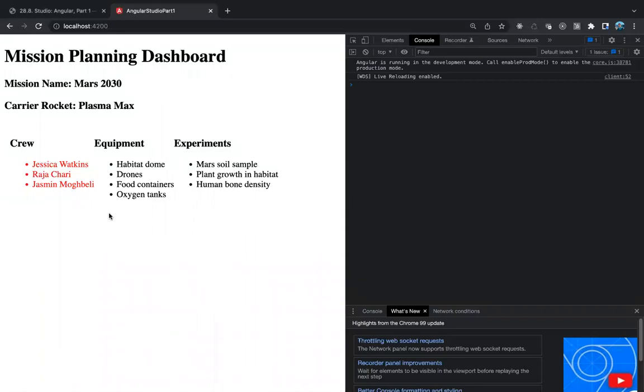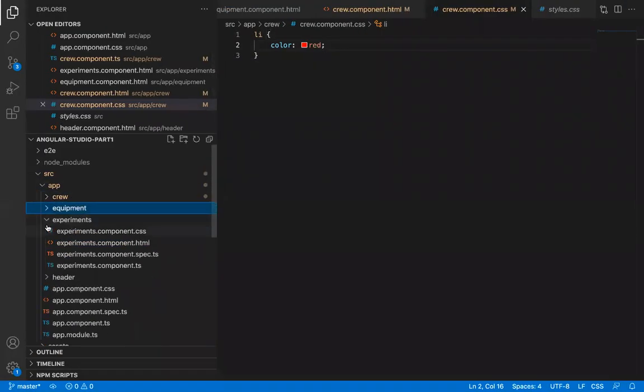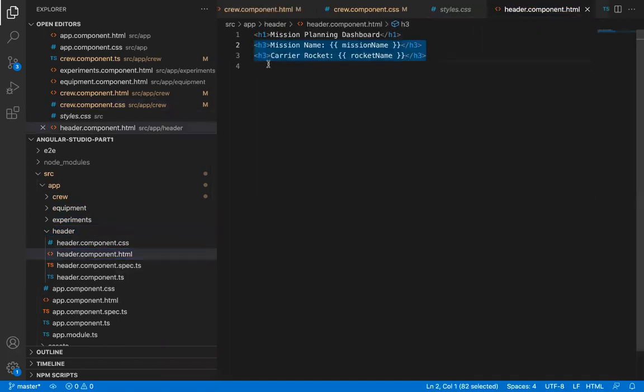Mission name and carrier rocket. Okay, so it's these two portions right here. If you ask me to do it around this, I have to ask myself, where's this located in the midst of all my components? From what I remember, all three of these things are within our header component. So I go up to header. In my HTML, I see that these are all of the portions, and this is where we were inserting information. This right here is what we want to have a border around. So let's go ahead and do this.